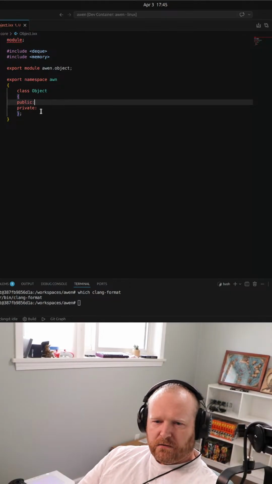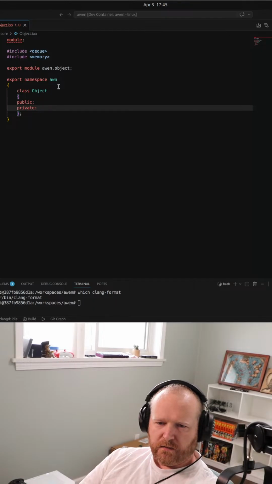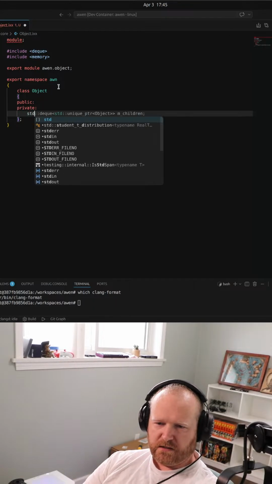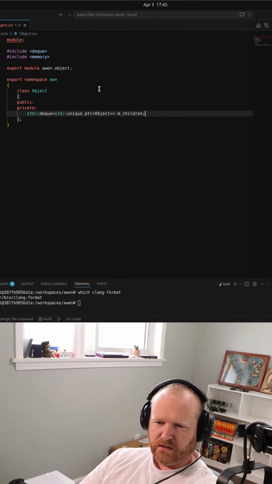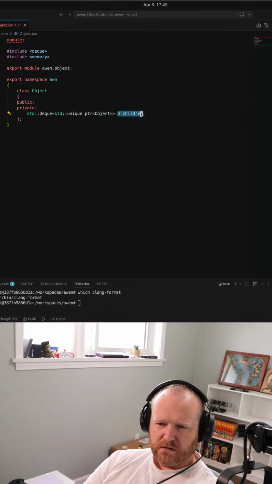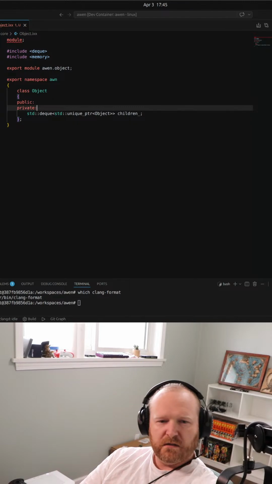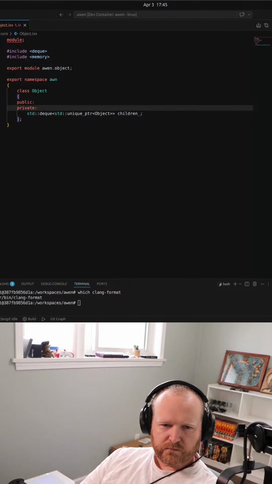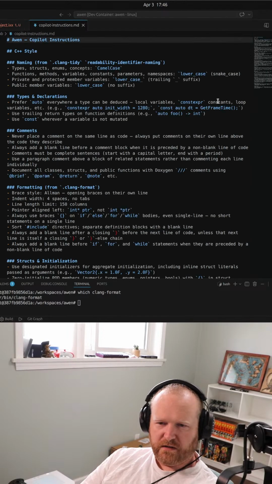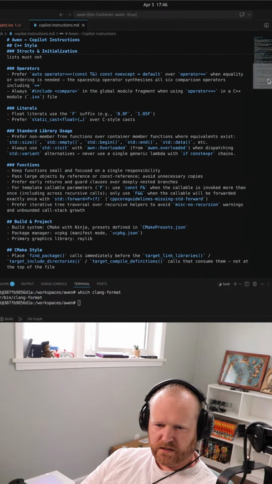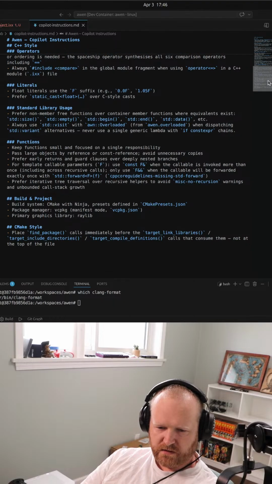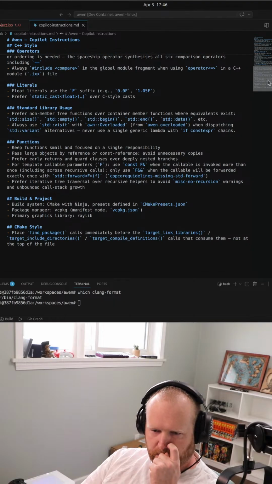All right, so essentially the object is, yeah, there it goes. It's auto completing. That's not how I do member variables. I wish I knew what was auto completing, because then maybe I can write an instruction not to do it incorrectly. Because I have Copilot instructions, but I don't know if it's Copilot that's auto completing or not, or if it's an extension that's doing it for me.